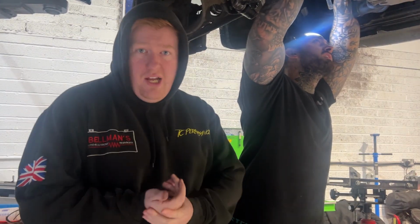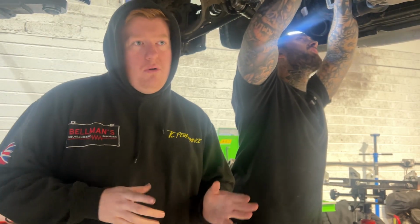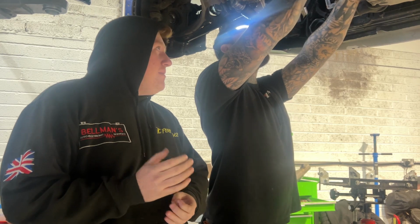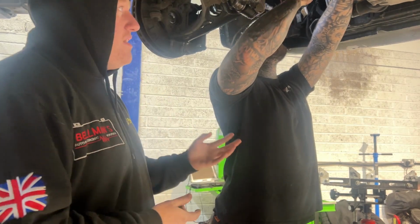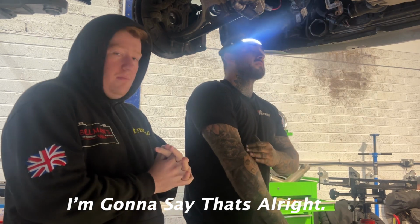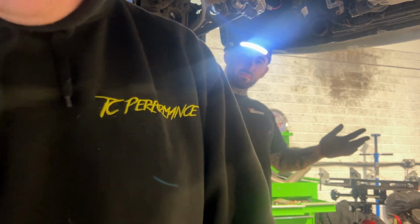So we're just testing the flywheel because the gearbox that I bought didn't come with a flywheel. The one that was on it, he said it weren't that great. So we're just testing mine. So obviously, if we don't need a new flywheel, it saves us like 600 quid, isn't it? Yeah. It's not a cheap thing. So if it's good enough, we're going to reuse mine. I'm going to say that's alright.